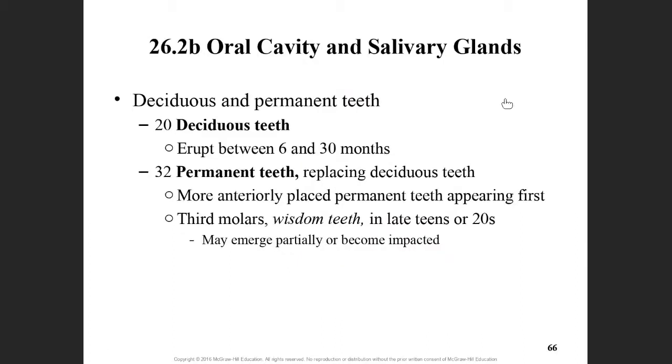We have two types of teeth. One type is called milk teeth or deciduous, and the other type is called permanent teeth. First, we have deciduous teeth. They start to erupt between 6 months to 30 months after birth, and we have 20 teeth here. After that, these teeth are replaced by the permanent teeth, which number 32. And now I want to show you all of them. The last teeth which come up and erupt in our oral cavity are called wisdom teeth.